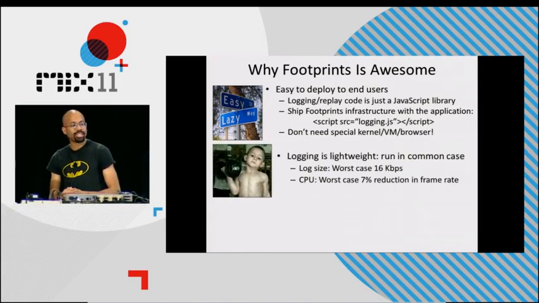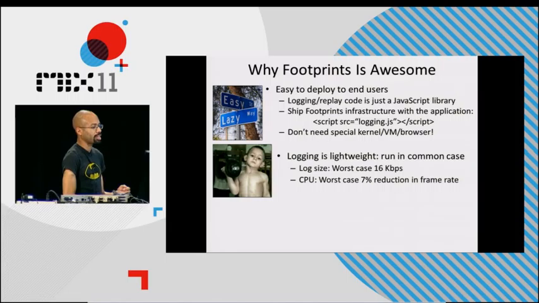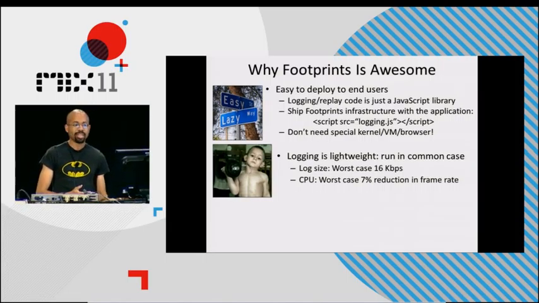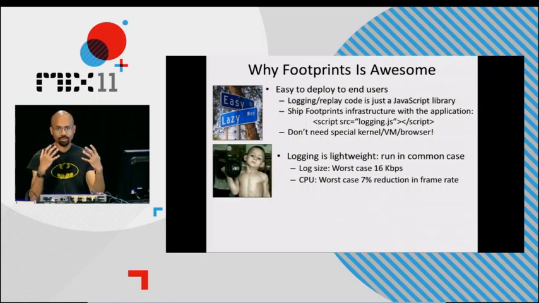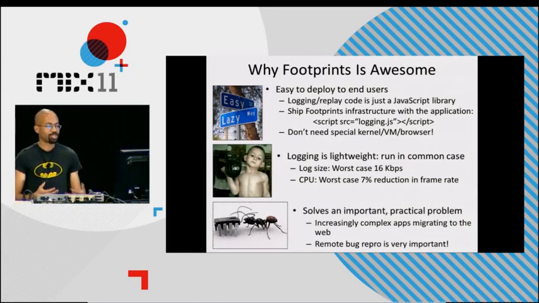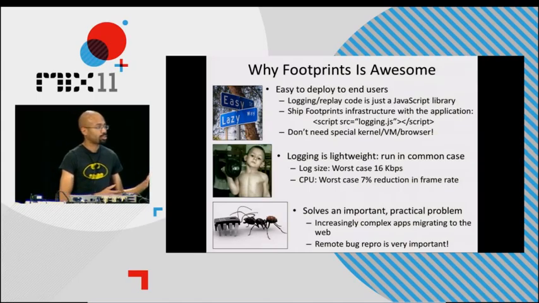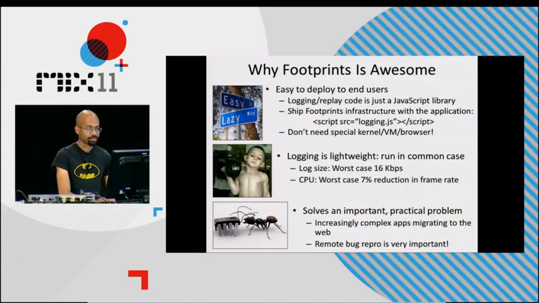Second of all, the logging is lightweight enough that you can actually run it in the common case. I'll give you some evaluation results later that show that in the worst case, the log growth is 16 kilobits per second, and that the CPU overhead for a very high-performance JavaScript game is at worst a 7% reduction in frame rate. And we actually found that that reduction was not perceivable by a regular user. And finally, we think that Footprints is cool because it actually solves an important practical problem. As I'm sure many of you already know, it's very difficult to do bug repro for these web apps. So I think this is a pretty practical problem and a practical solution.